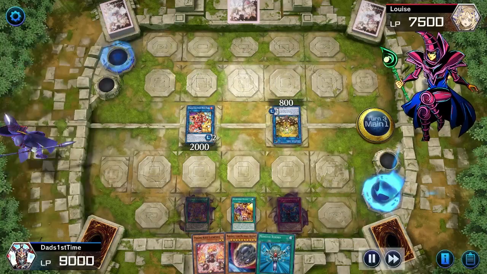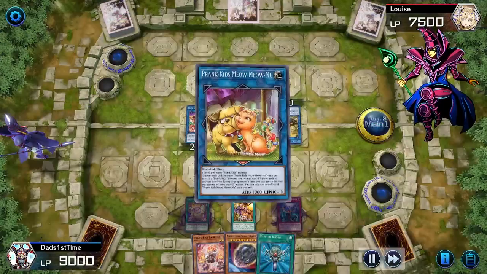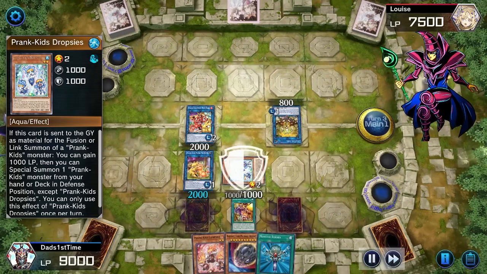Then I start the whole play of Link Summoning into Meow Meow Moo, Link Summoning off again, Tribute Summoning, Special Summoning, and doing the whole thing. And you'll see just how easy this play is once the strategy is down. There's nothing your opponent can really do.